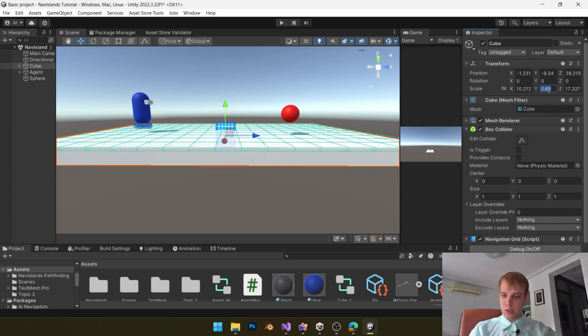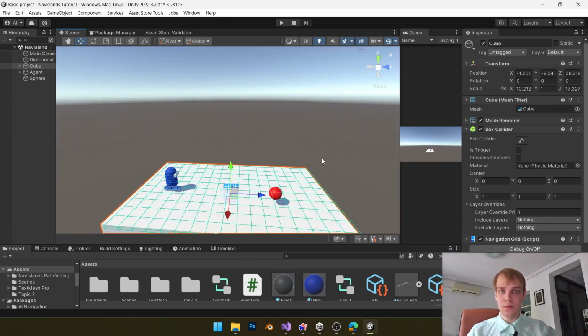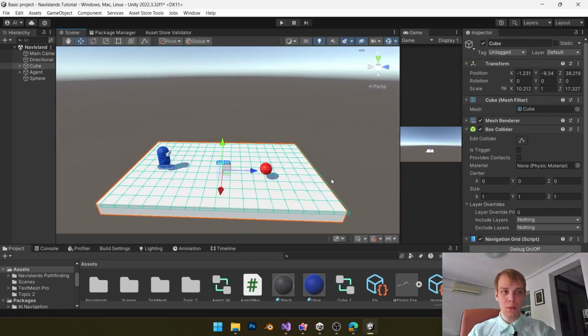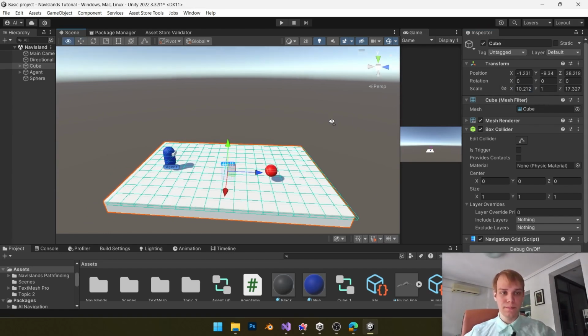But it's more of an exception, and most of the time it works. But if you do have a problem, you might try changing the scale of a grid object.